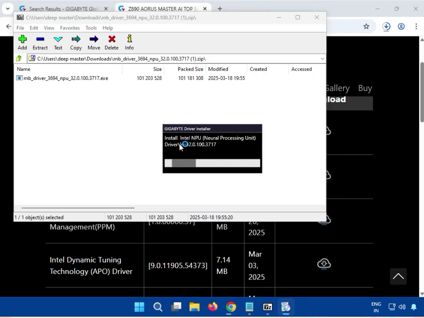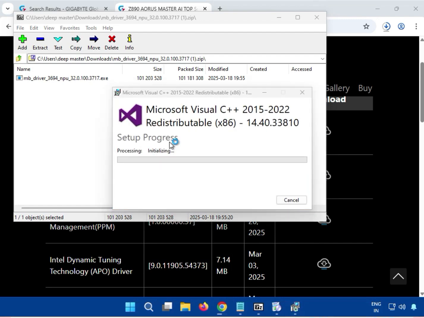Now you can see here, because for your chipset driver this requires Microsoft C++.